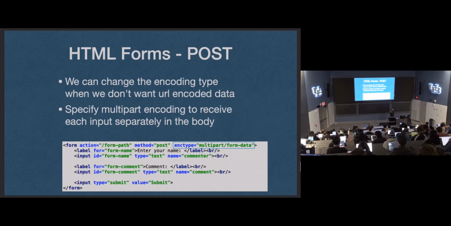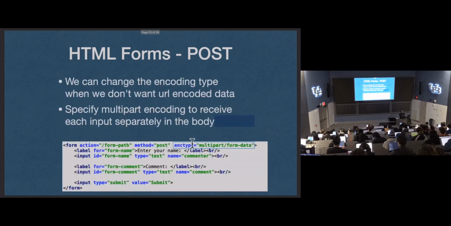So if we want to support file uploads, which we do, we have to use multi-part form data. Or I shouldn't say have to so strongly, we can use something super fancy that we'll learn later in the course. But for now, if we want to use an HTML form like this and not get super sophisticated, this is the way we have to do it. We have to use multi-part form data as our encoding type. So we're going to specify our encoding type, the way our data will be encoded before it's sent off in this request, and we're going to specify multi-part form data.